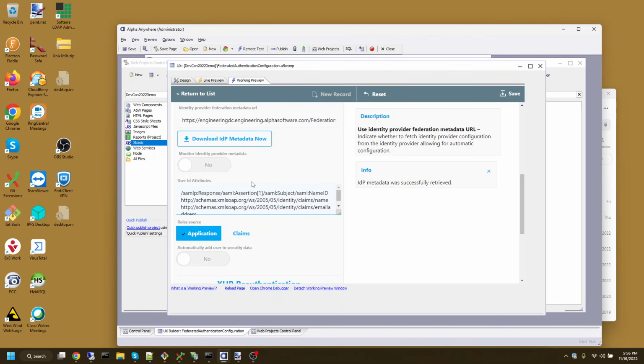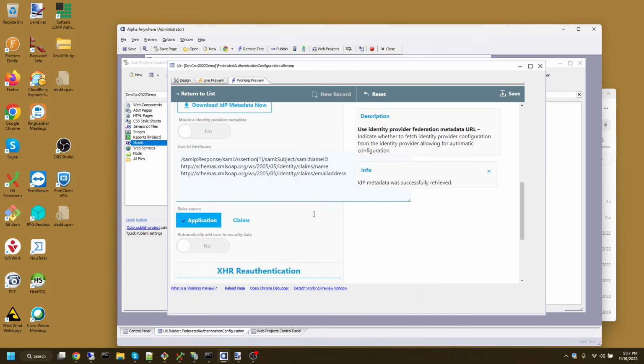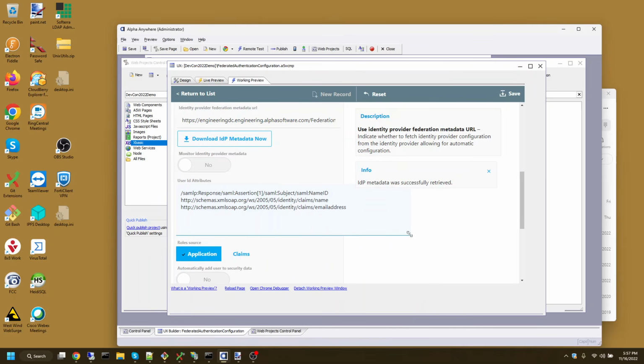Here I mentioned there are some standard SAML attribute names. In the SAML response, which is an XML document, these attributes are names of the SAML subject, the names, the email address. We'll keep these as they are for now.